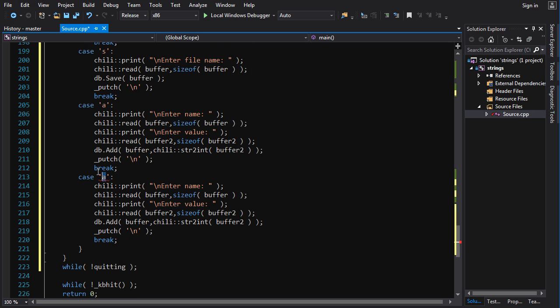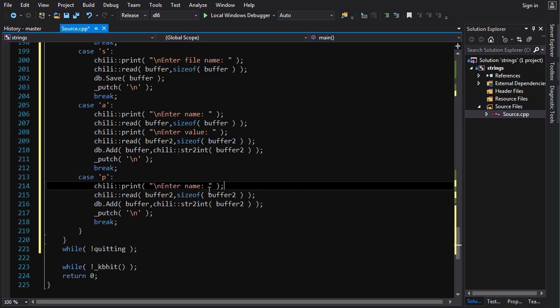Now the last thing that we want to do is P for print. And this one doesn't require any input from the user. All we do is we print. Let's go beautiful chart. We don't need space after that.